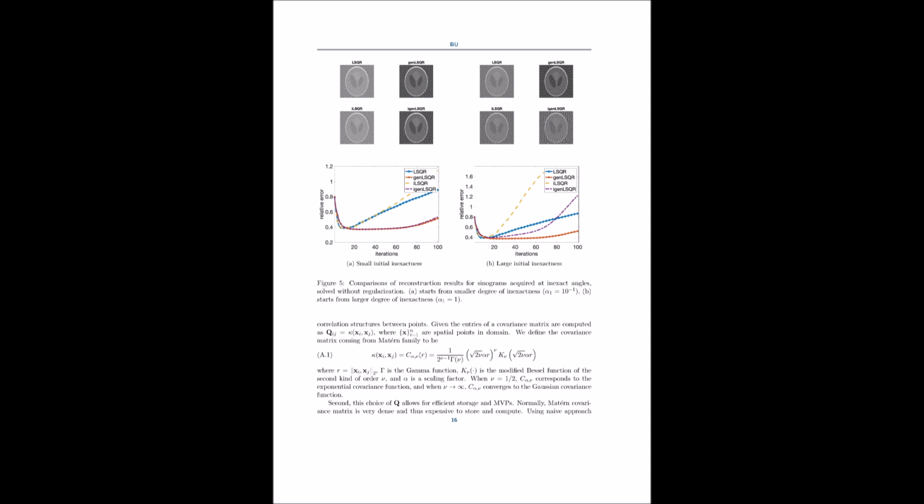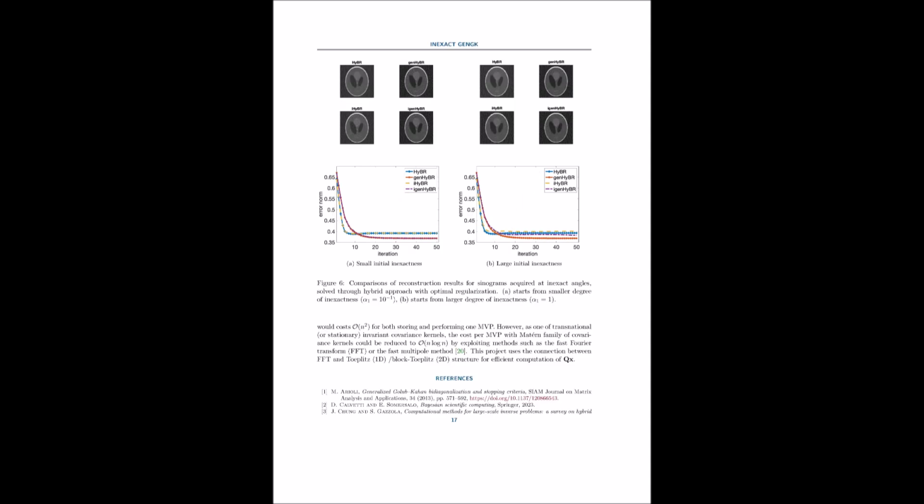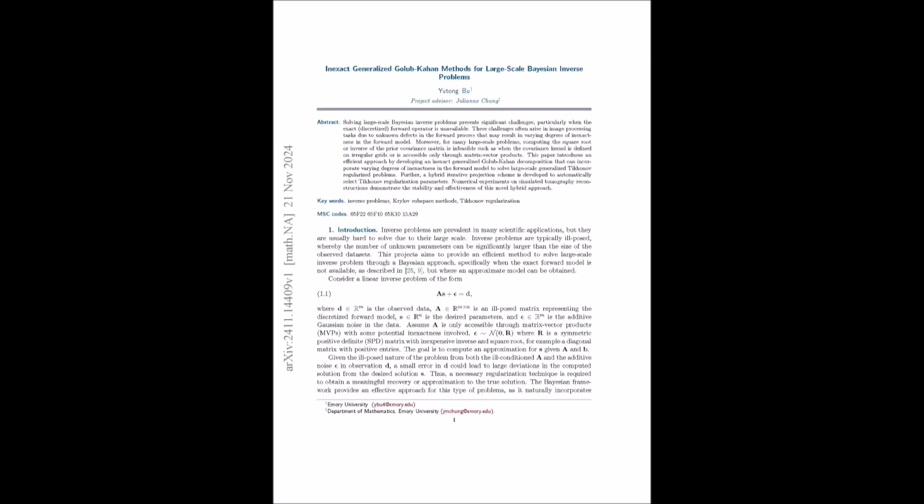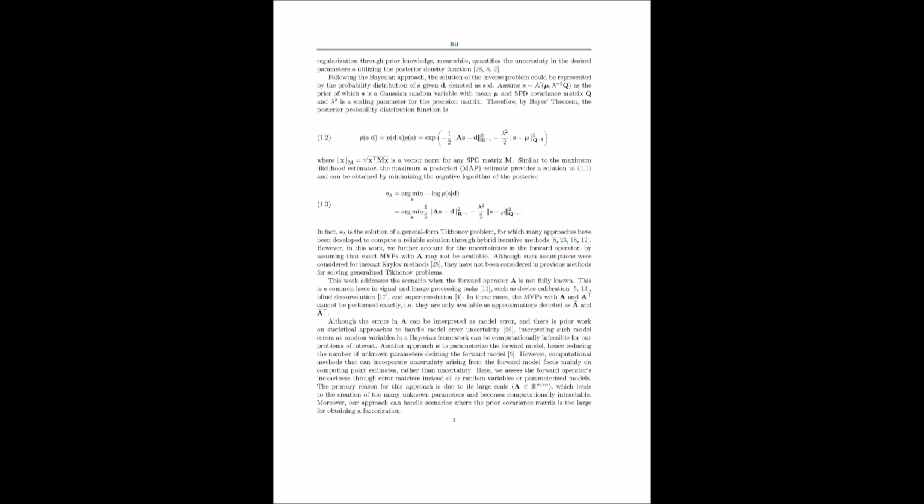Let's dig in. This time they use the optimal regularization parameter as a benchmark. Right, remember, that's like having a cheat sheet to find the absolute best regularization parameter. It's not something we'd have in practice, but it gives us a target to aim for. They compare the standard hybrid method, the generalized hybrid method, the inexact hybrid method, and the inexact generalized hybrid method. Quite the lineup, and the results look promising, it seems.